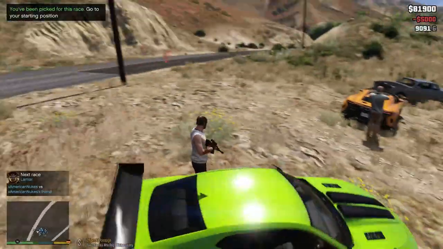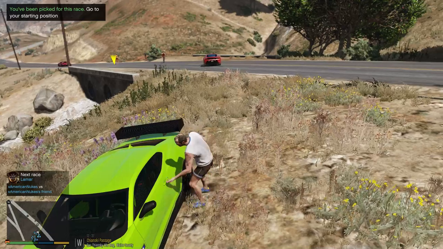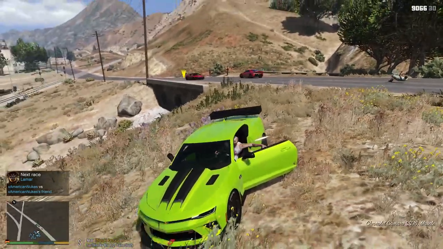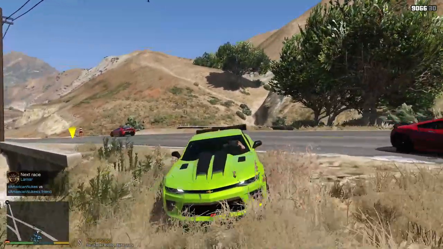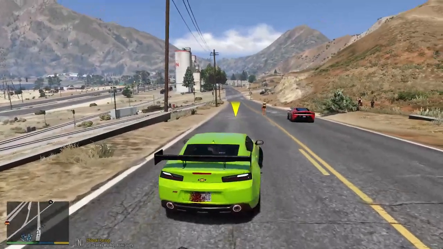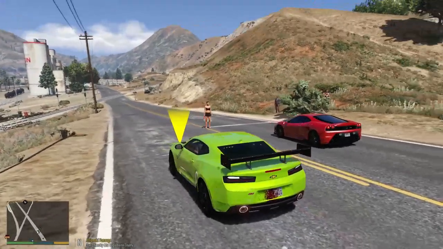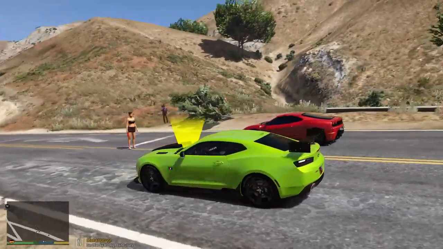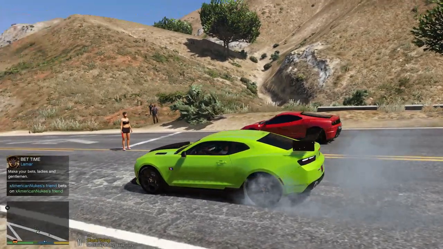Oh man, we got chosen for a race already. Who we racing against? Oh yo, don't tell me we racing against the F430 again! Oh man, this Camaro cannot hang with that car. Bro, the F430 is too fast for life. I swear it is.